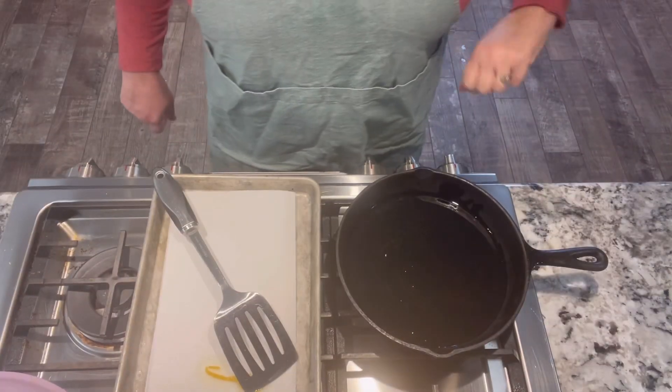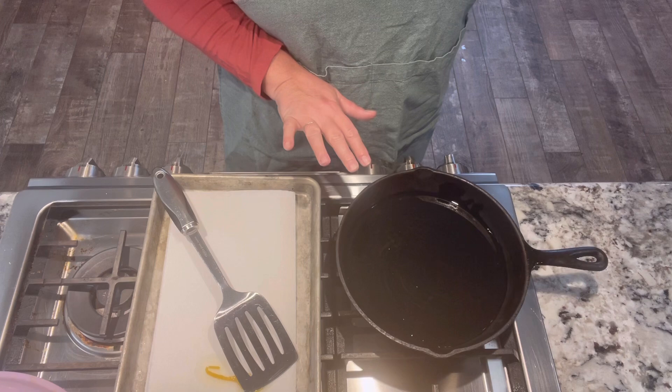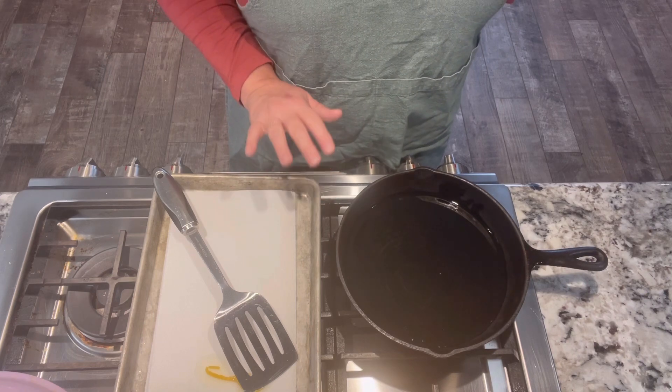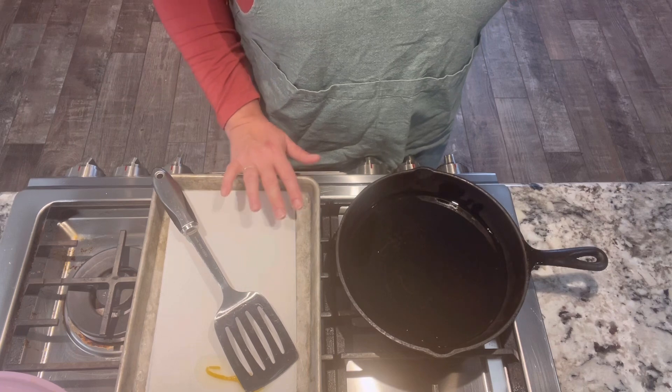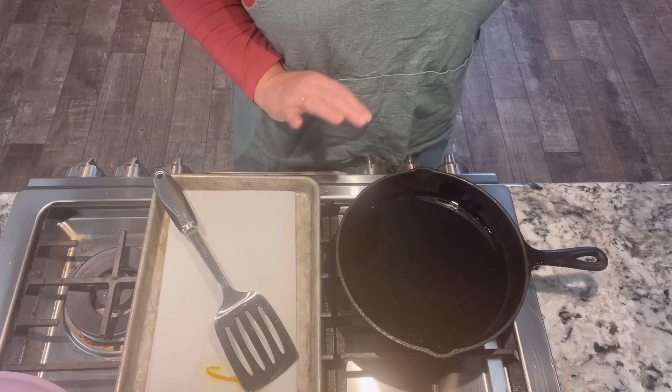The first thing we're going to do is heat some corn tortillas on the stove. This comes together really quickly, so let's get the tortillas cooked and then we'll just assemble — that's all we've got to do. In my cast iron skillet I have about a quarter inch of oil. I'm using regular olive oil today — I'm low on avocado oil. You want to use a neutral flavored oil; I'm not using extra virgin because that has a strong flavor.